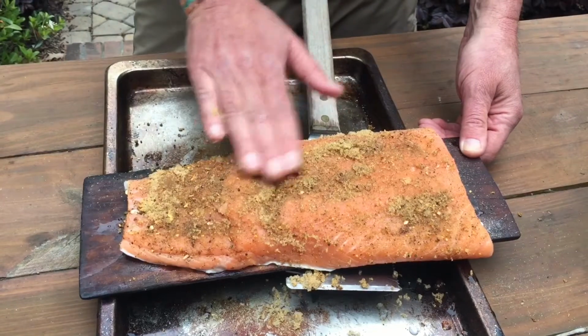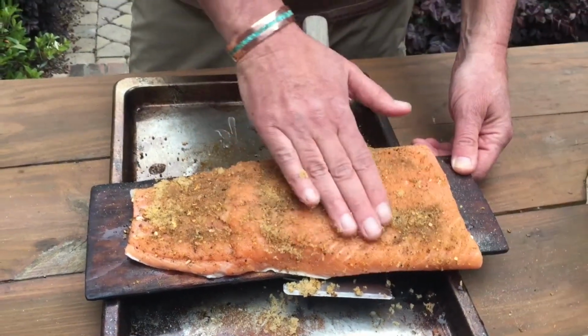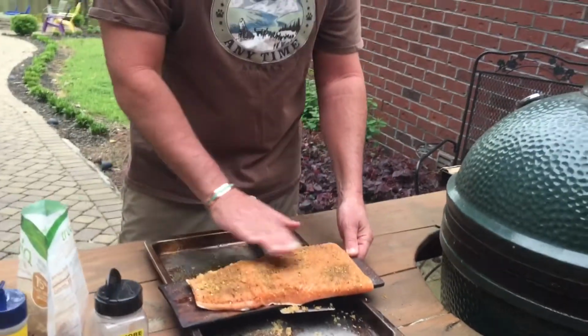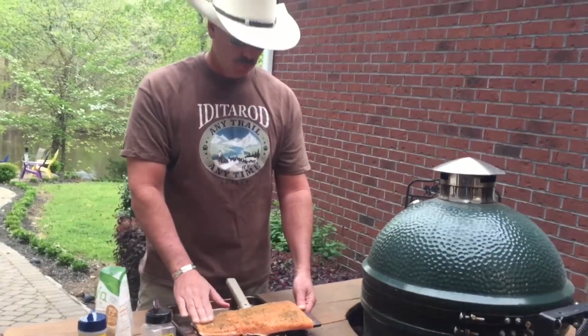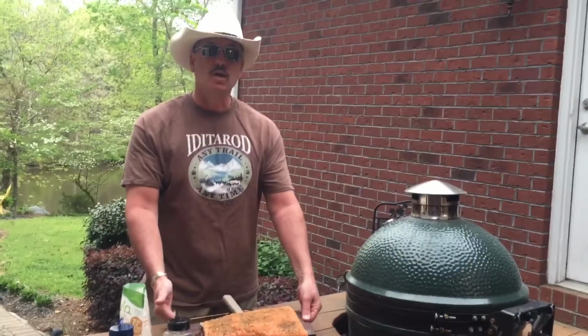And you may ask yourself, why cedar? Right, so cedar, of course, can impart some nice wood flavor into the fish. So you wouldn't want to use a piece of pine, for example. But you can pick these up at any hardware store or any cooking supply store. And that's it, folks. It's ready to go on the grill.